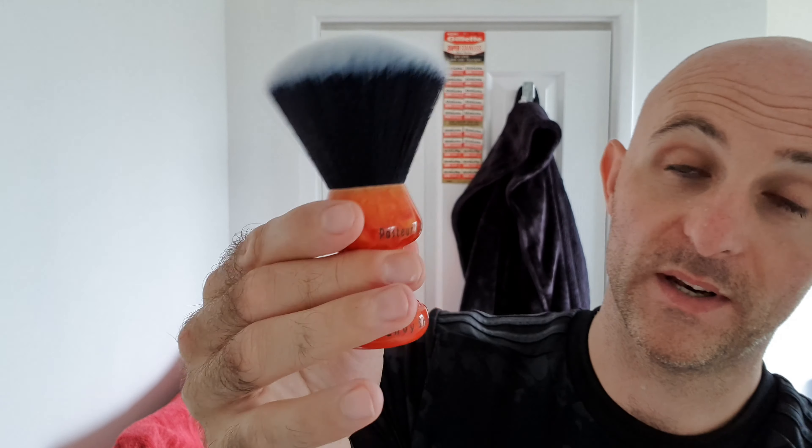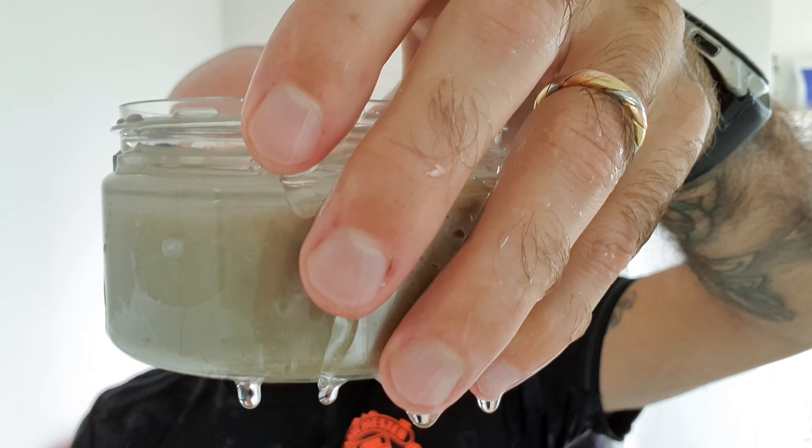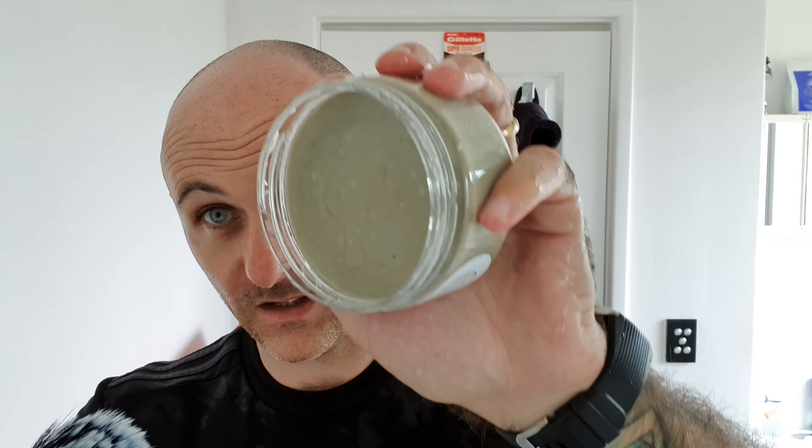Let's wet the face. A bit of moisture on there. While that's just sitting on my face, I'm going to use the brush. Now the brush for today — I picked this one out specifically, obviously, for the colour. It's Pasteur's 2017 Envy Shaves brush from Nathan Clark. It's got a 25mm black wool fan knot. It's a beautiful knot, really nice — it's got loads of backbone. And as you're about to soon see, it creates an amazing lather. I'm going to fill that with water just for a few seconds to get a bit of moisture on top of the soap, then straight on top of the soap with the brush.